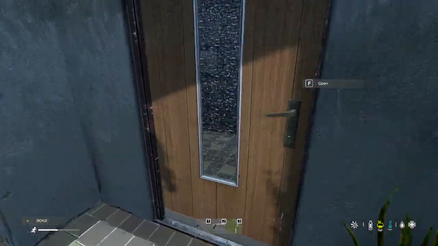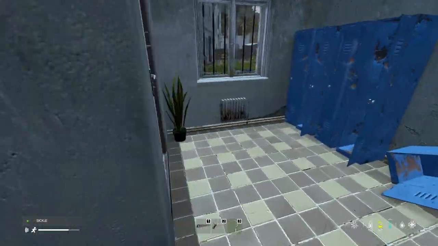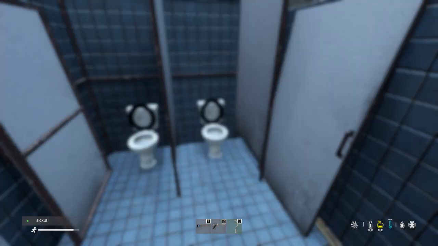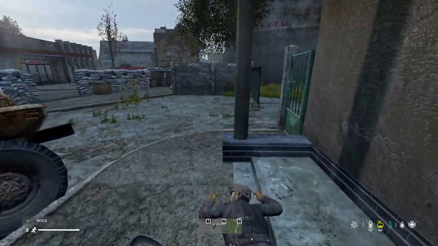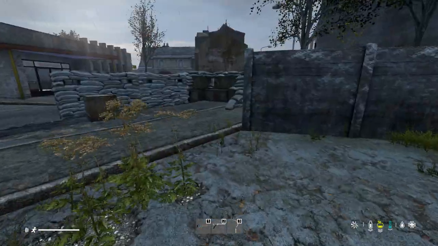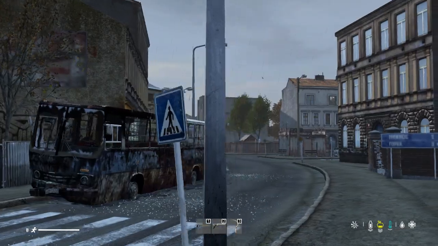Getting a bit choppy there. Almost as if there's a base nearby or something. Base building is allowed on this. So when you come up the road, check the guard shack. That would be my advice. And if you come down this street, you can see the police station immediately.